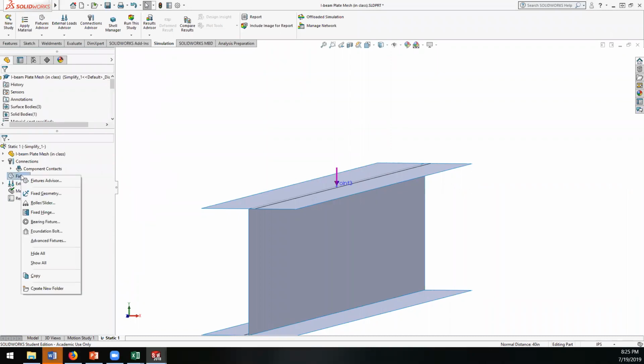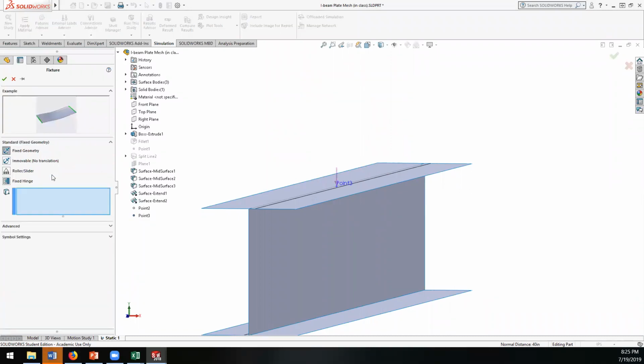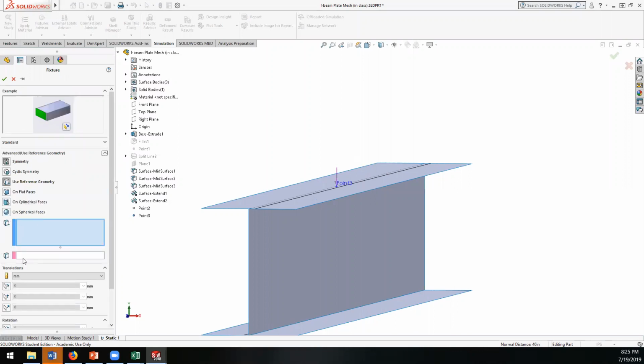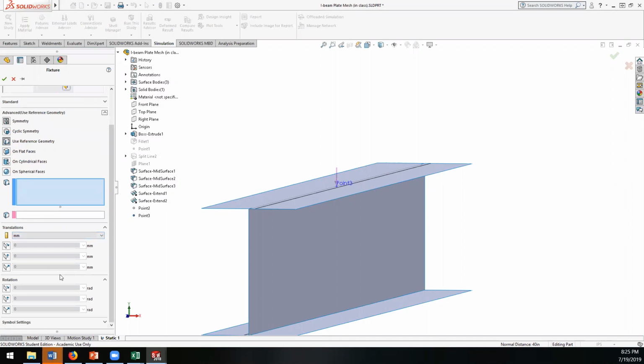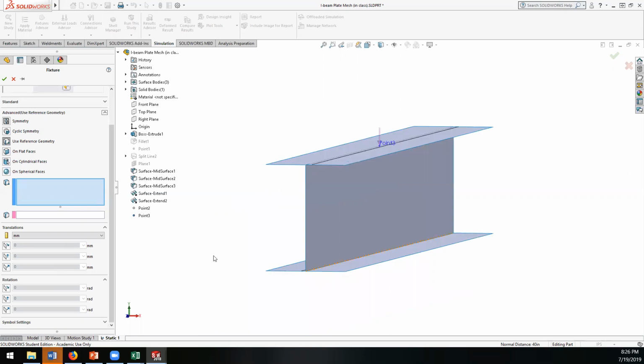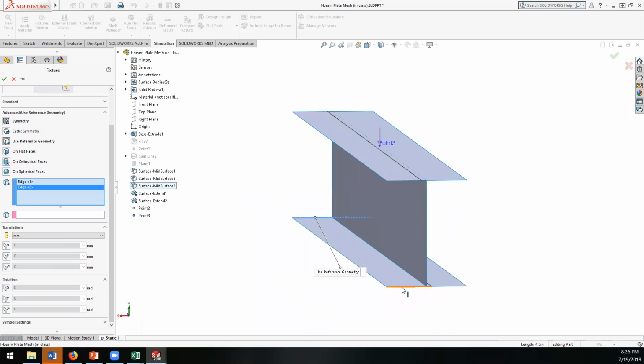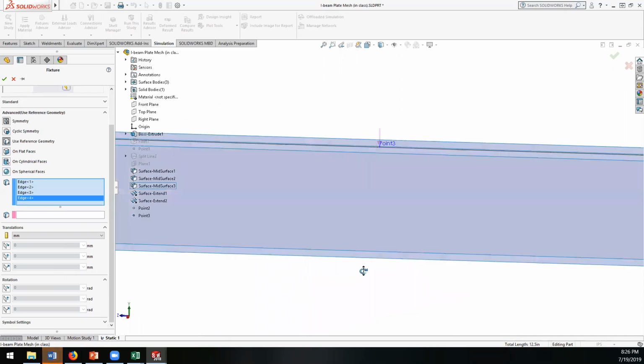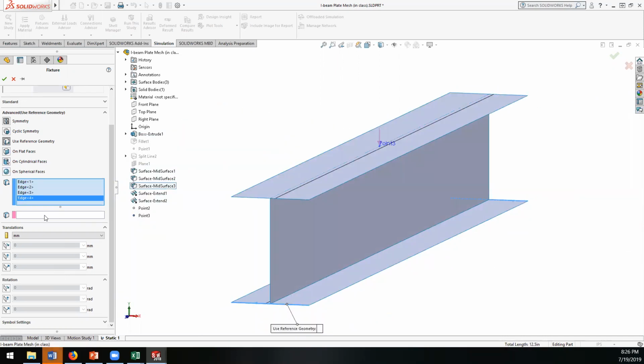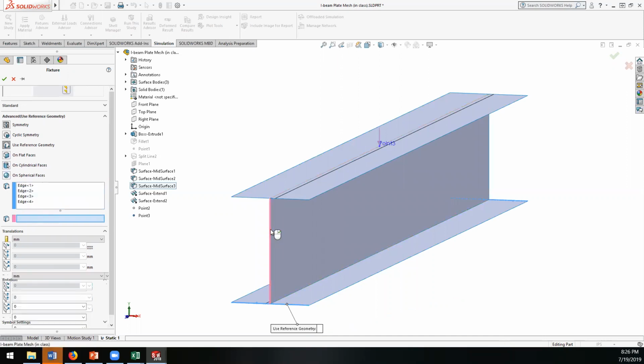And then the fixtures. So we're going to see a little bit of a difference here, right? If I go to the advanced, you're going to see all 6 degrees of freedom show up here, right? So what we want to do is do something similar to the beam. Let's select this surface. I don't know why it actually split my face in half, but I think it was the I-beam was there before. That was the thickness of the I-beam. And now the direction matters, right? So this is the direction.